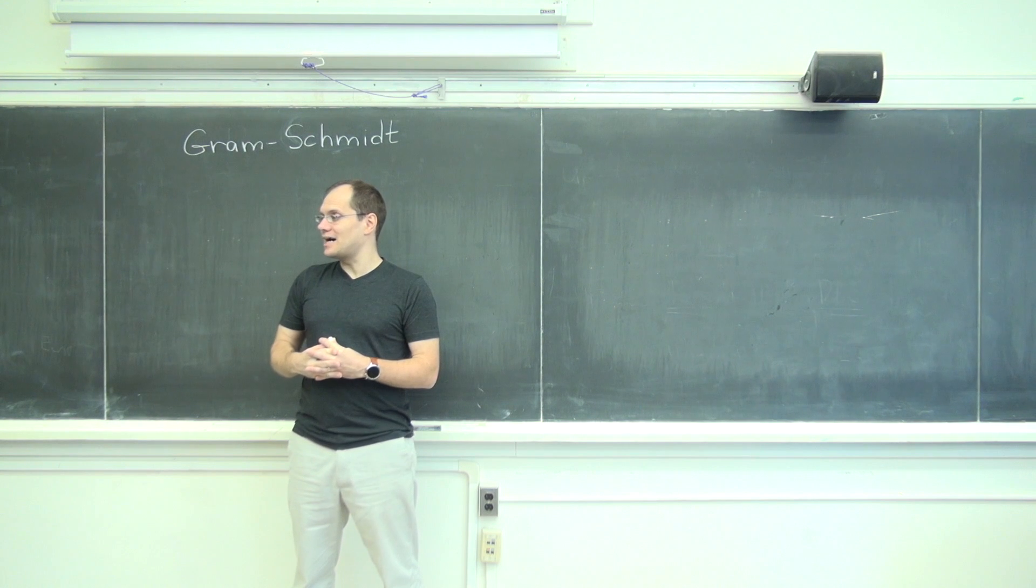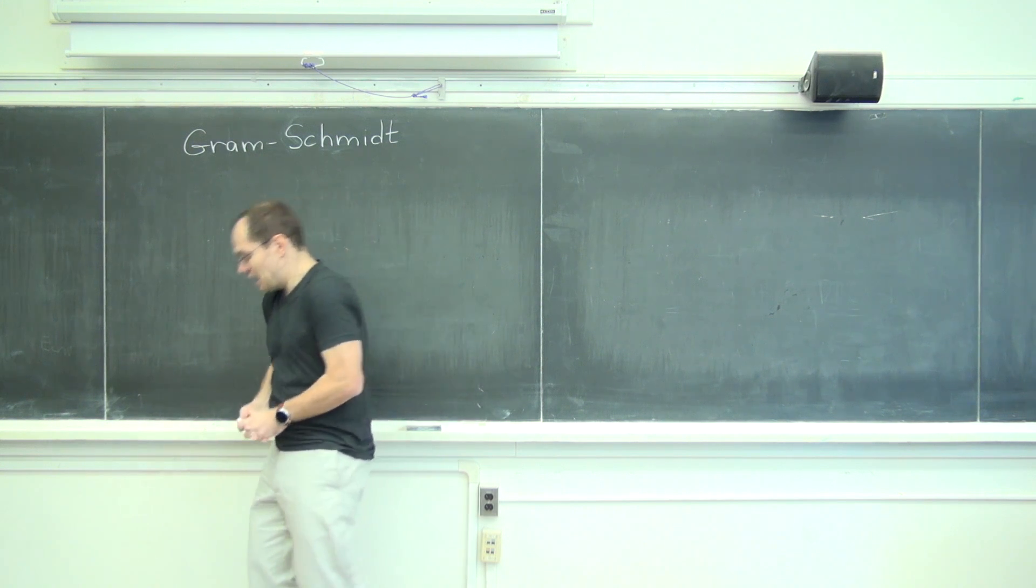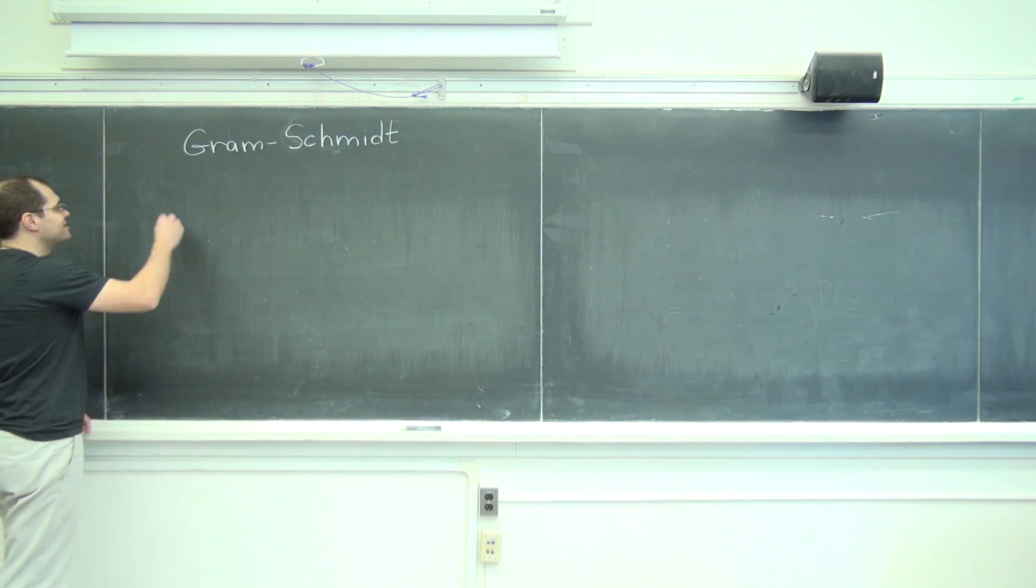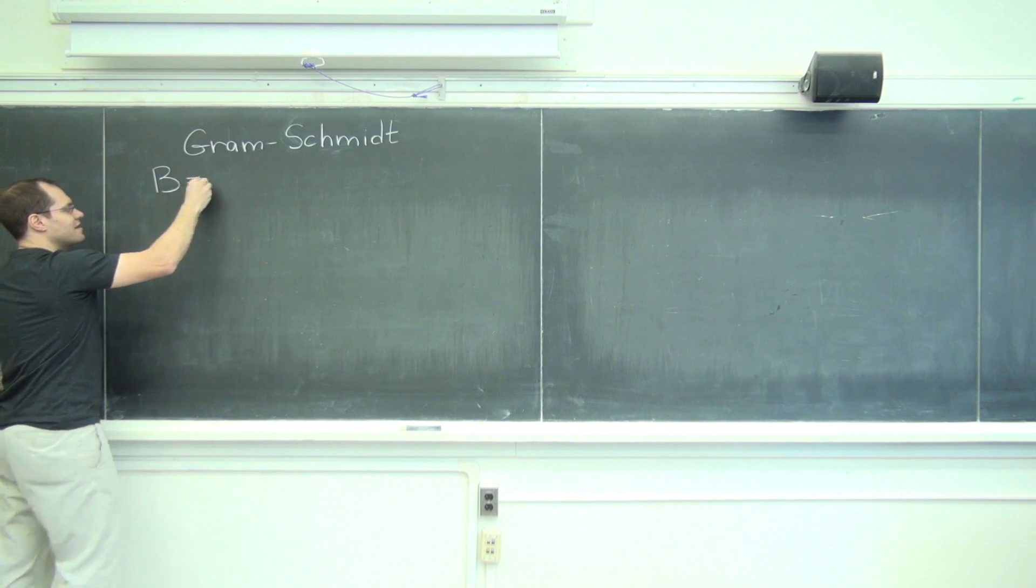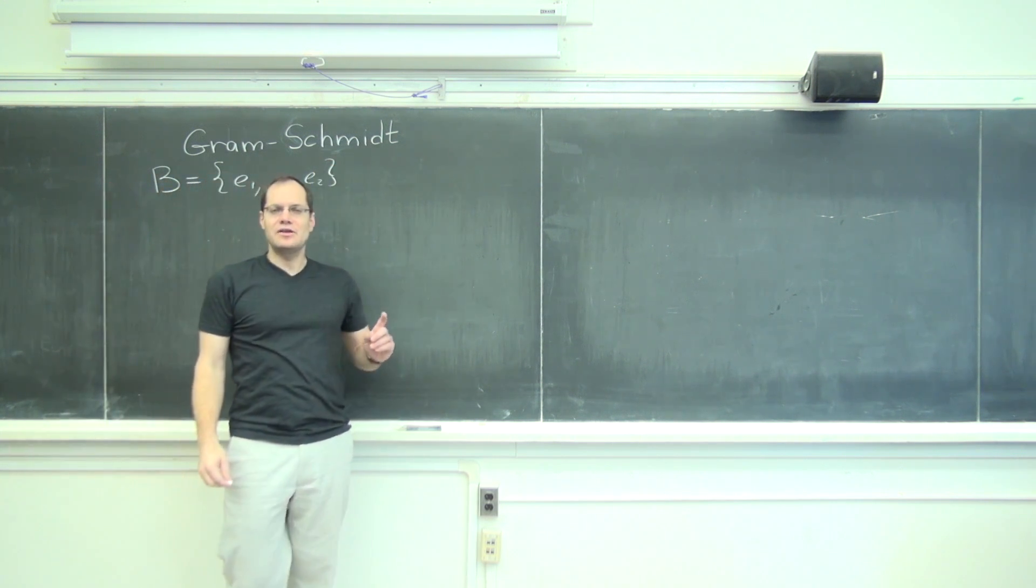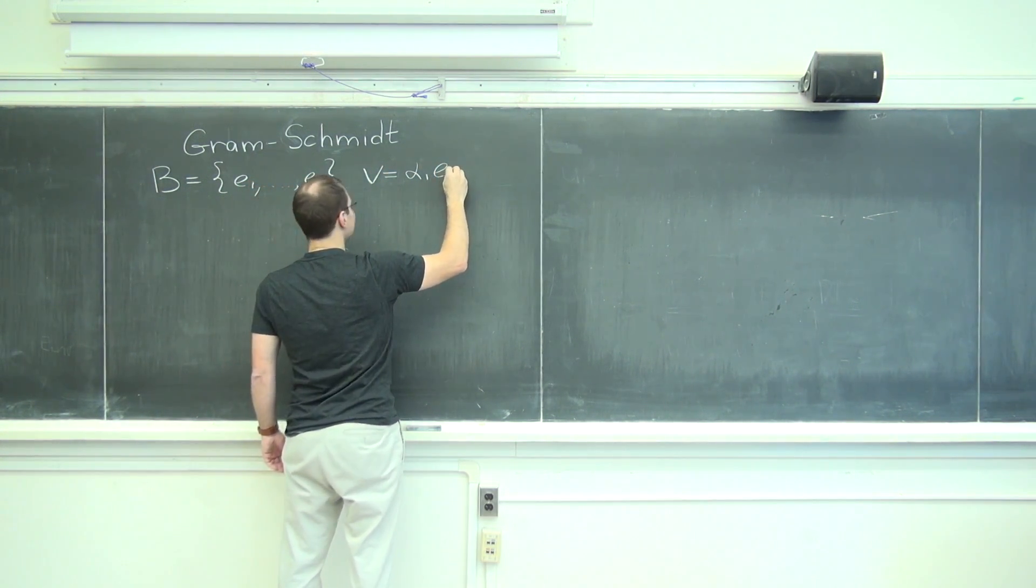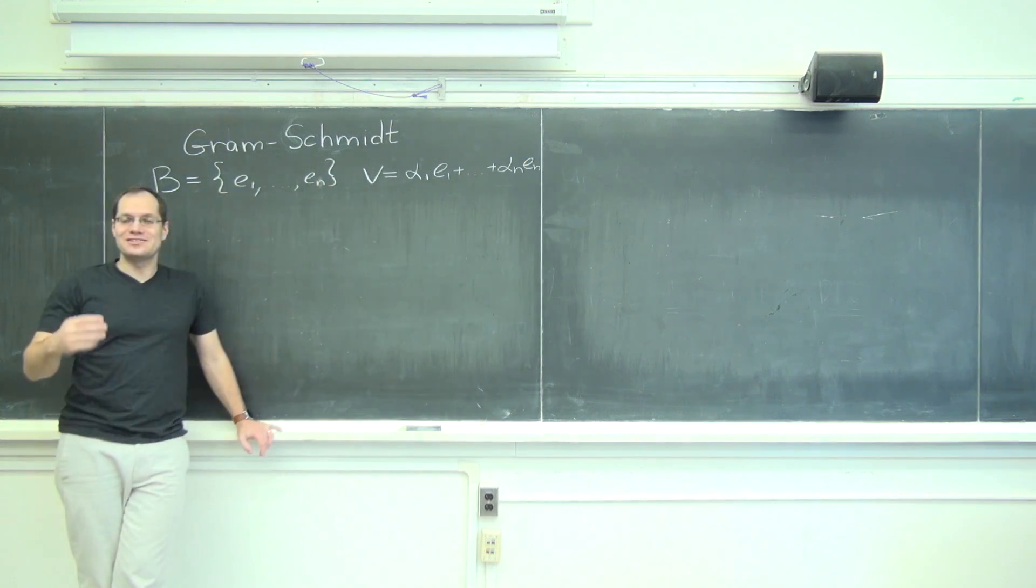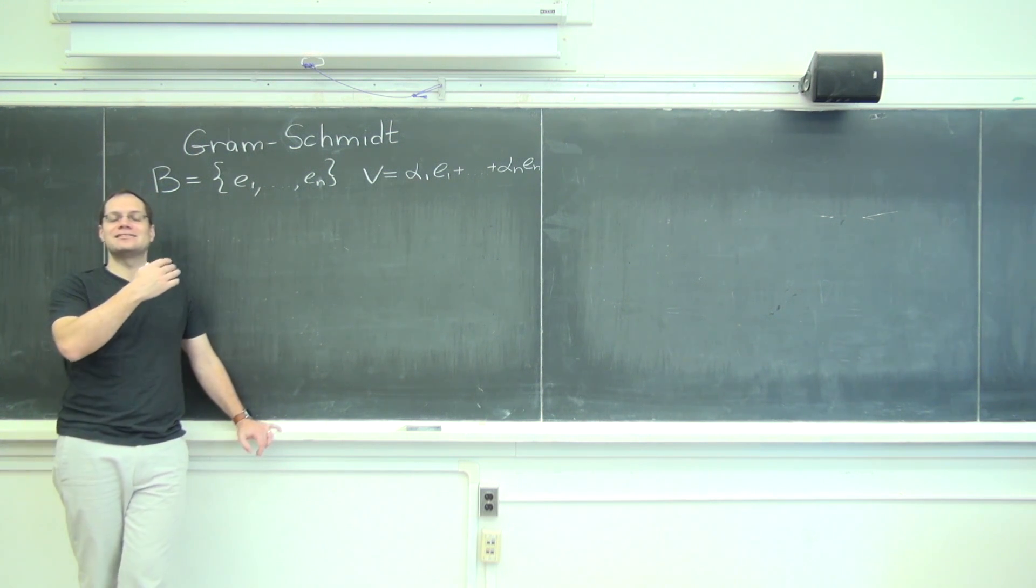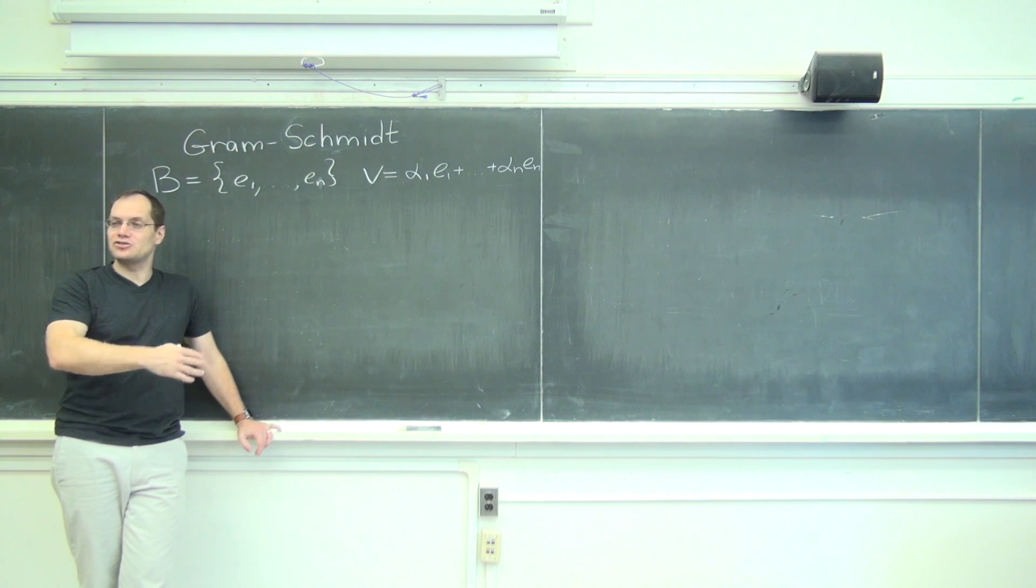Well, we can decompose by dot product, remember? When you have a basis that's full of orthogonal vectors and you have to decompose another vector v as the linear combination of the elements of the basis. When you say that a basis is orthogonal, it means that any two vectors in that basis are orthogonal to each other. That's what it means for an entire set to be orthogonal. Orthonormality is the additional condition that the vectors are unit length.